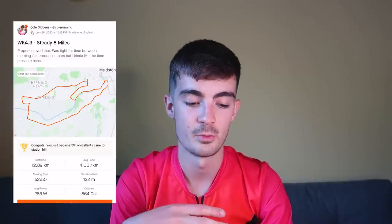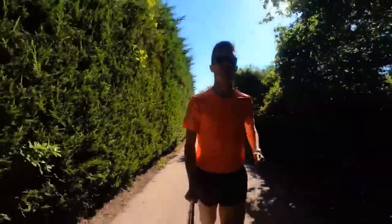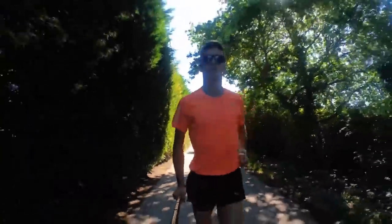And again, it was 8 miles progressing from the 7 mile that I did last week. And yeah, this route, I really enjoyed this route. Never running on the same road twice, I find really useful for me. Keeps me engaged, it's not boring, and also I don't have any option to throw in the towel because I'm nowhere near home until the end again. So yeah, I probably enjoyed this run around Barming, around East Farleigh, in Maidstone. So yeah, thoroughly enjoyed it. And as you can see, the pace was a little bit quicker to call it an easy run, or at least it felt steady rather than easy.